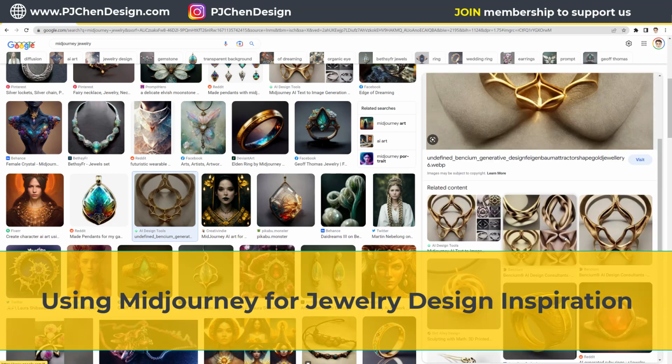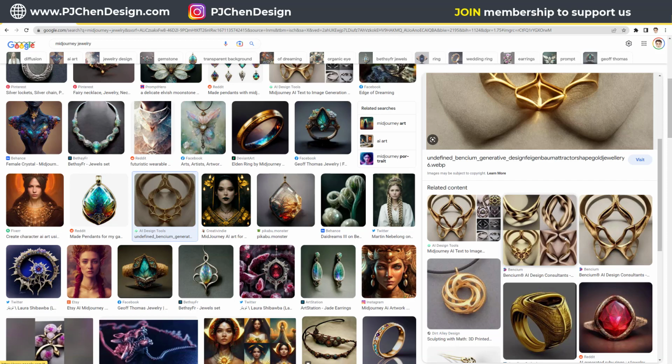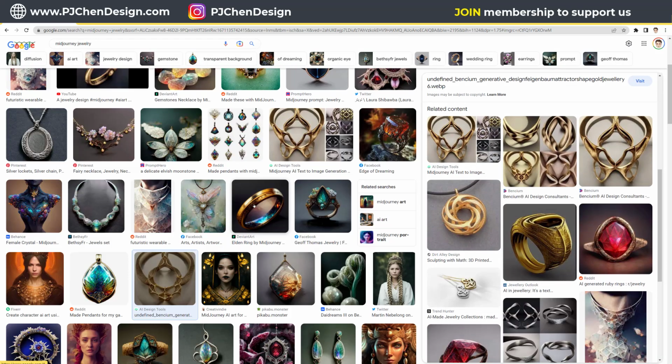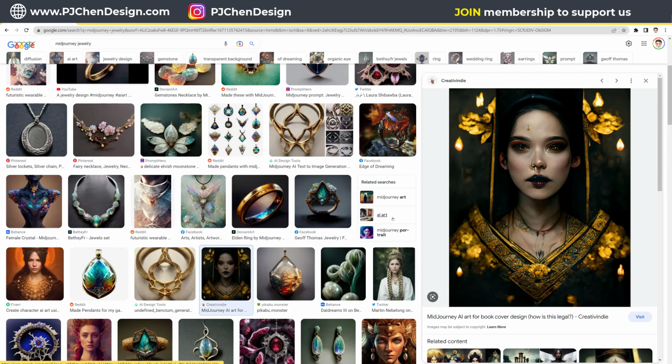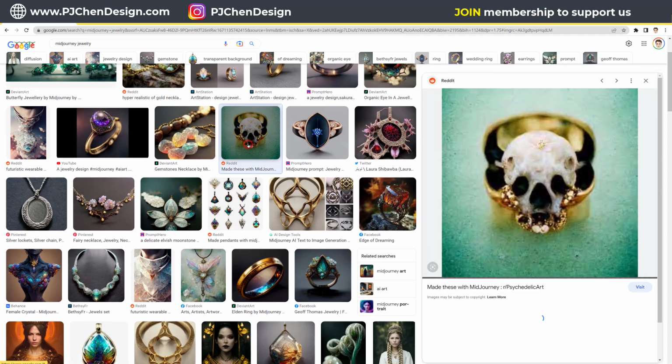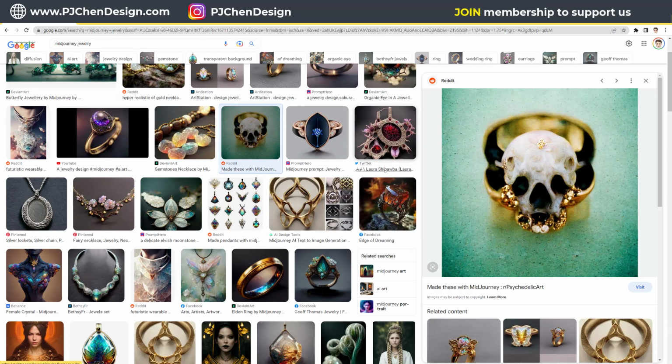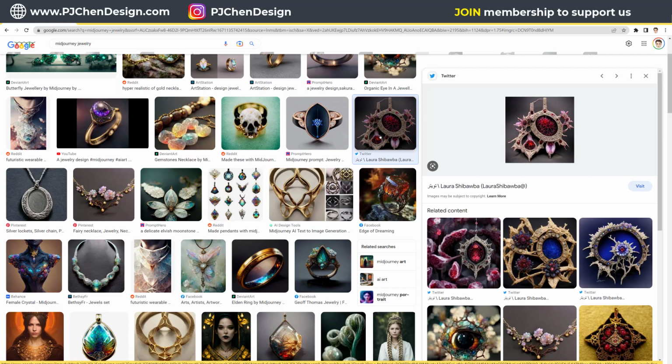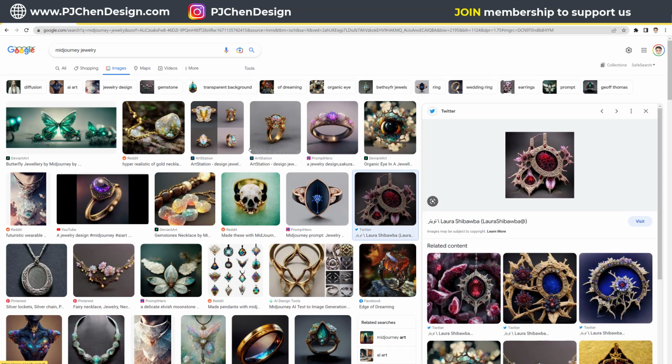Our human brain probably finds it harder to generate some designs. For me, Midjourney is a tool to get inspiration, and I would like to share some of those images with you and see if that can help your jewelry design too if you run out of ideas.